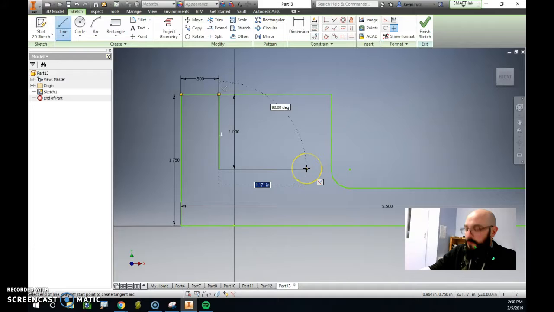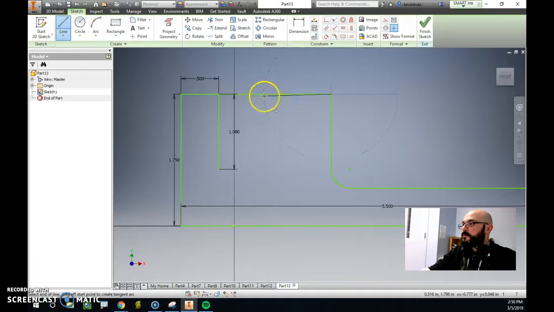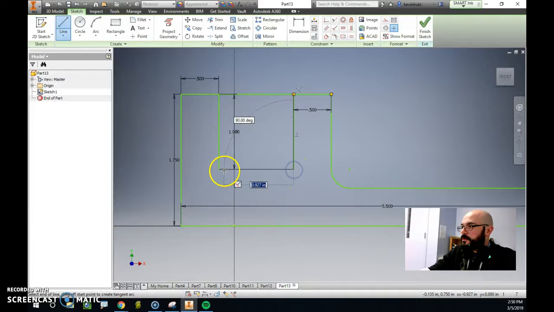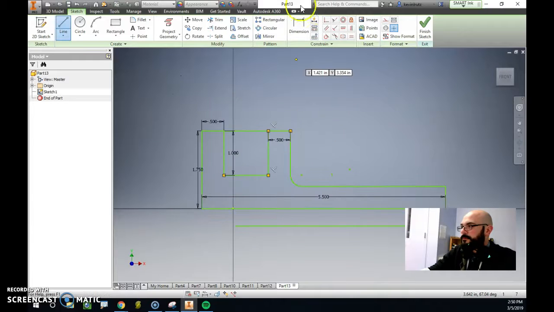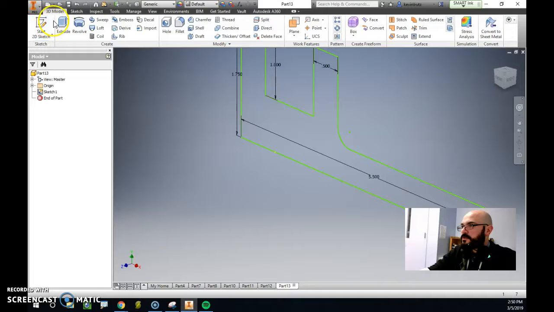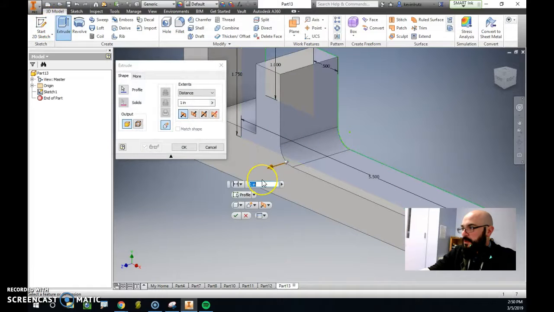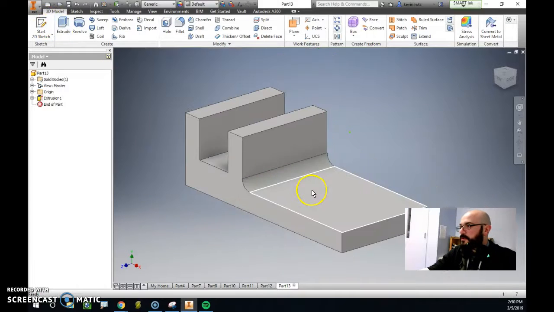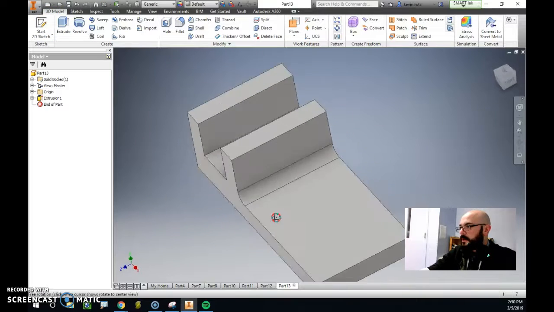It's going to go over. I don't know how much it goes over, but I know this goes over. Make sure that's straight. 0.5. Go down 1 inch, and I connect the dots. Great. Now I use my trim tool. Finish the sketch. I'm going to extrude this puppy out 2.5 inches, and I'm nearly there.